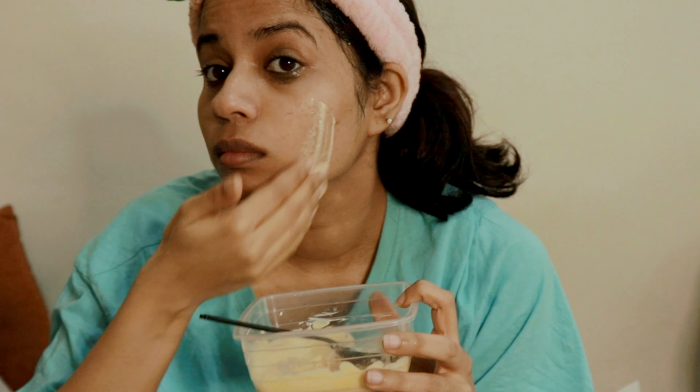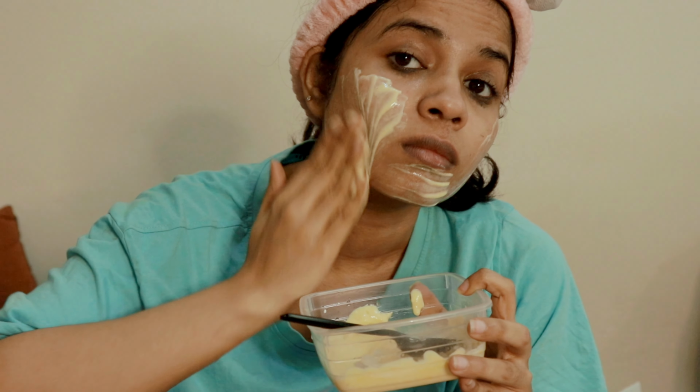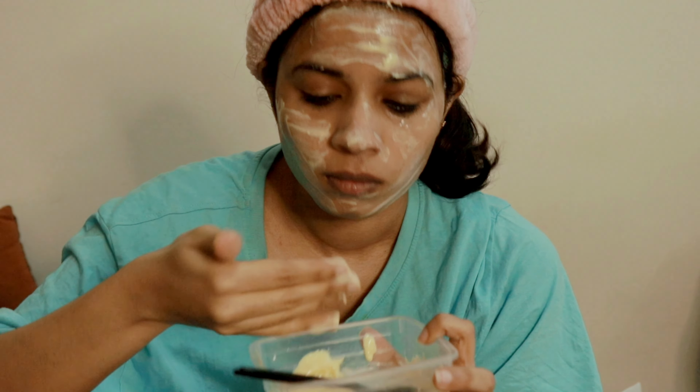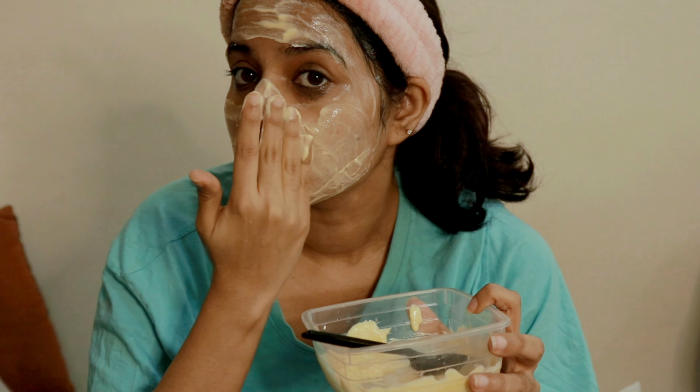And yes, it's time to apply the mask. So I'm just applying it on my skin. Take as much amount as you want, since this is no harm to your skin. Since it's completely natural and homemade, it'll definitely give your skin a very good result.